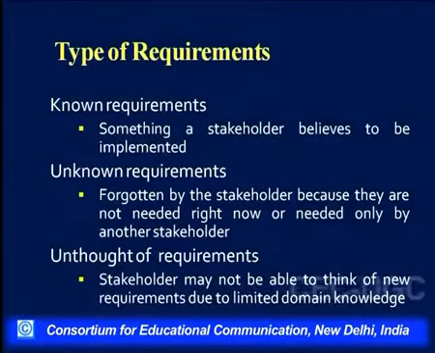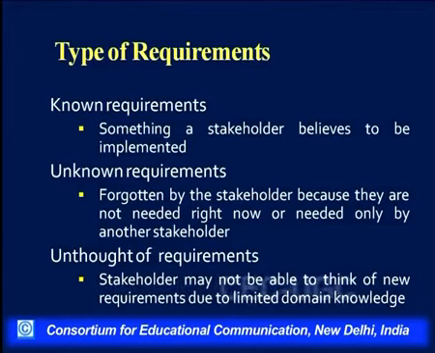Then the other way in which requirements can be classified is known requirements, something a stakeholder believes should be implemented, which he knows is going to be implemented. There can be unknown requirements which are forgotten by the stakeholder because they are not needed at that time, or they are needed only by another stakeholder, another department or another person in the company, so this is sort of missed out.